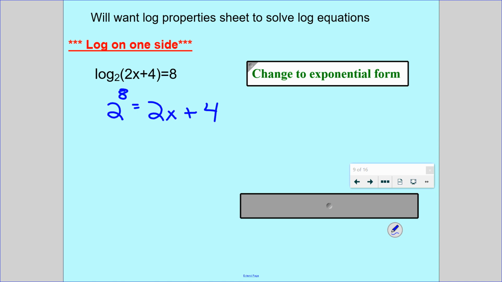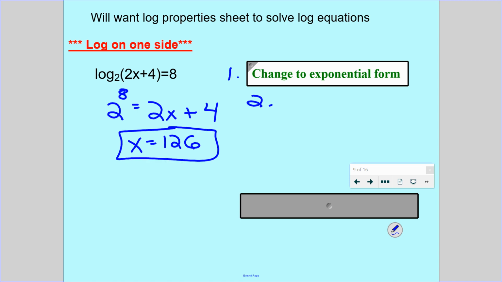And now, as we're trying to solve this into its most simplified form, I'll let you take a second and actually get x to find out what it's equal to, because the nice part about this is you're going to come up with a regular old answer. Nothing different about anything you have here. That regular old answer should be 126. So you did your step number 1, change into exponential form. Step number 2, you solved just like a regular problem. And then this is the key here. You have to check for an extraneous solution.